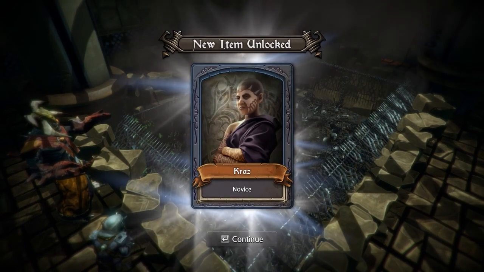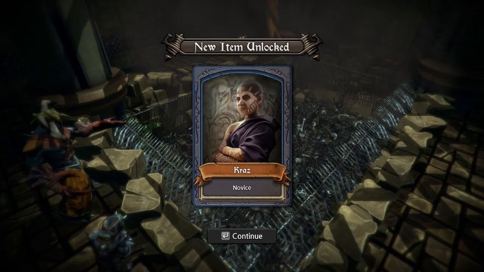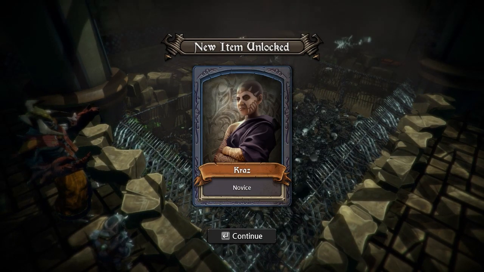So let's see, do we get any upgrades here? Oh, look, we unlocked a new character. Fantastic. The Last Airbender, Kraz.